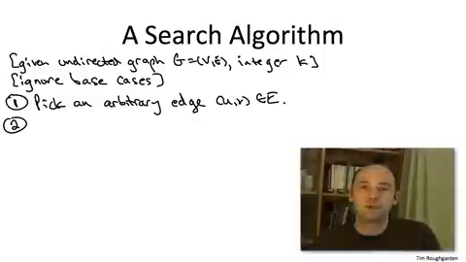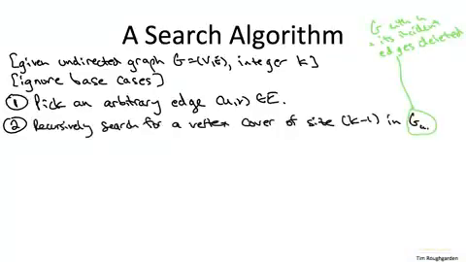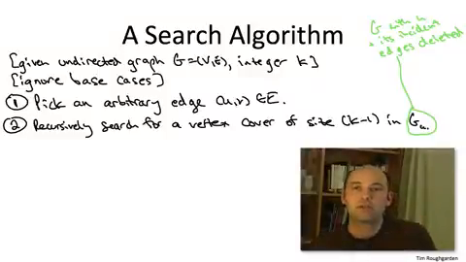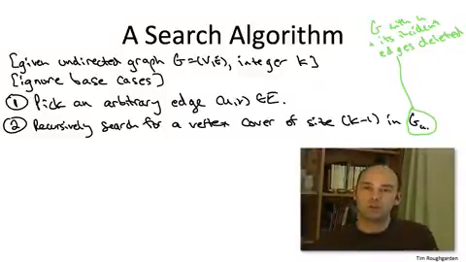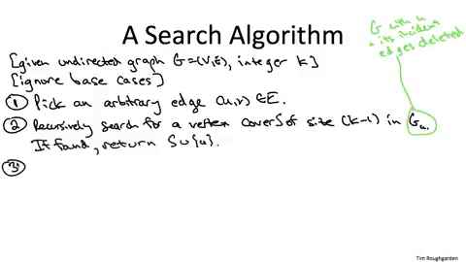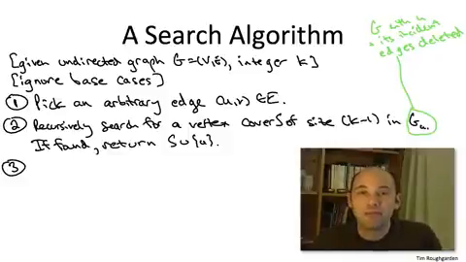So let's first adopt as a working hypothesis that G_u has a small vertex cover of size only k-1. Let's recursively try to find it. If our recursive search comes back with a solution, a vertex cover of size k-1 for G_u, we're good to go. We just augment that by the vertex u, and that's our vertex cover of size k for the original graph G. If that recursive call fails to find a small vertex cover, we say, oh, well, then it must be that v is the key to getting a small vertex cover. So we do exactly the same thing. We recursively search G_v for a vertex cover of size k-1.